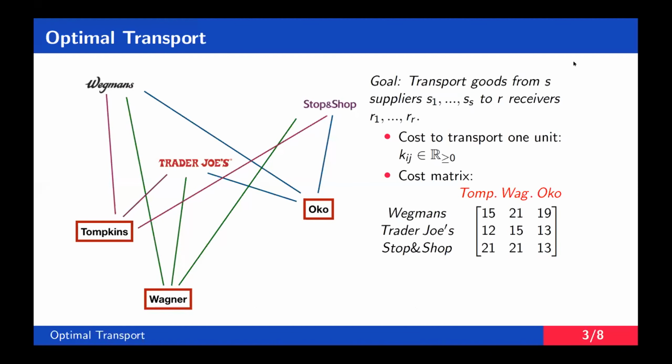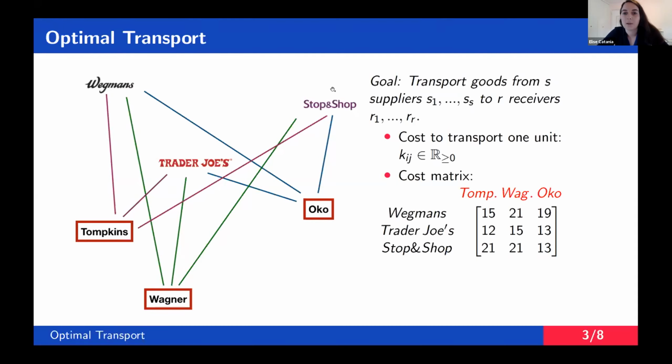Okay, so I will spend a few minutes discussing optimal transport, and momentarily we will see how enriched categories and profunctors unfold very nicely from this problem. So first off, what is the goal of optimal transport? The idea is that we want to transport goods from suppliers to our receivers. So here I have 3 farms that are supplying, we can think of dozens of eggs, to a few supermarkets.